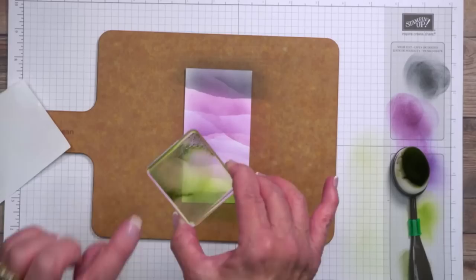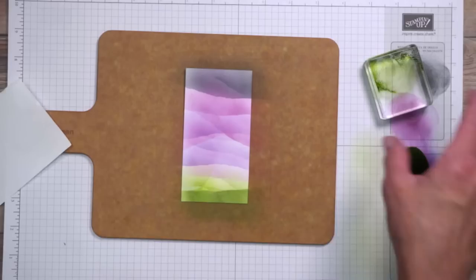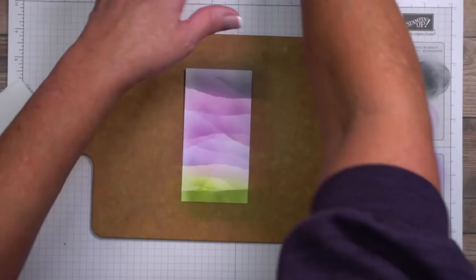Let me talk about how to clean this. Now, obviously, for demonstration purposes, I loaded this up way more than I needed because I'm going to need a total of 4 of these, so I would be able to do them all. If you're at home, start with a little bit if you're only doing one section. I am taking this literally off camera to my Stampin Scrub. It has a wet side and a dry side, and I've just dried it off.